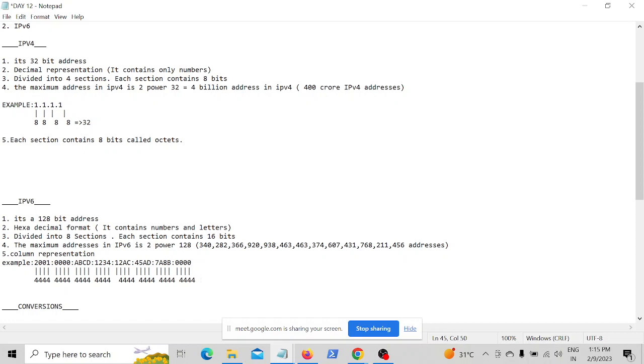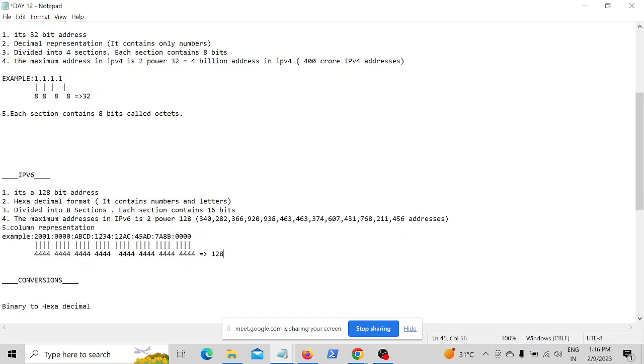So how many bits are we having in total? Adding, yes, we are adding, 128 completely. So I told you it's a 128-bit address divided into 8 sections, 1, 2, 3, 4, 5, 6, 7, 8 sections. And each section is going to have 16 bits. Here it's 16, 16, 16, 16, 16, 16, 16, 16. So total is 128.